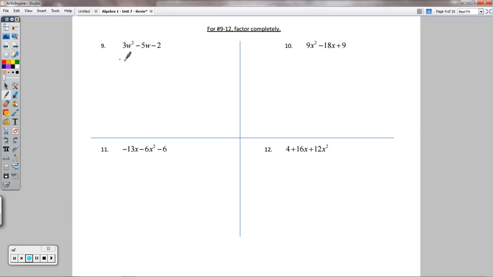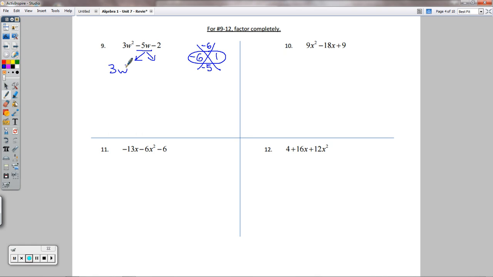We could try a guess and check method, but I don't want you to do that if you're one of my students. I want you to show me that you know the more algorithmic way, the way that always works. You multiply the first times the last, a times c. 3 times negative 2 is negative 6, and then you put the middle coefficient on the bottom here. The right combination for that looks like it's going to be negative 6 and 1. You could also write 1 and negative 6. You could flip the order of that. But we're going to use these two numbers then. We're going to take this and split it up into 2 parts with those as the 2 parts.